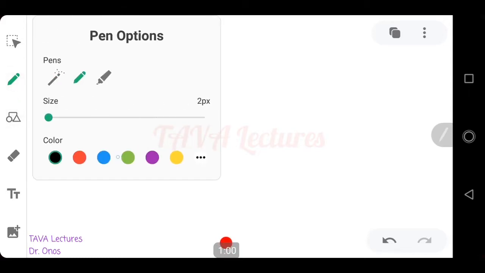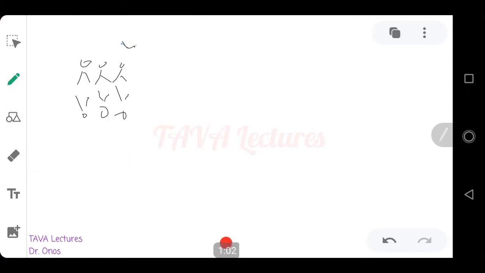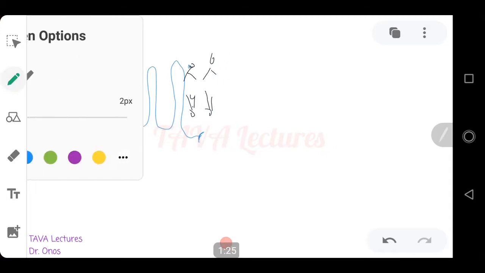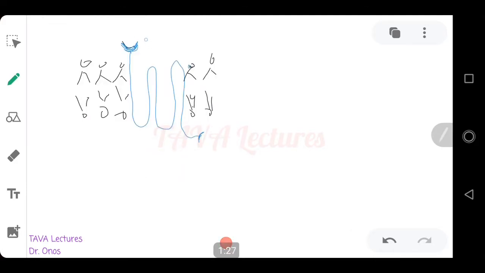Let me change the color to blue. This is where the receptor points should be. These receptors are joined to a protein that runs like this on the surface of the membrane and has a terminal point here. So the membrane still goes on like this. So this is the membrane. Okay, I think I've explained it to a large extent. Let's start with the M receptor.